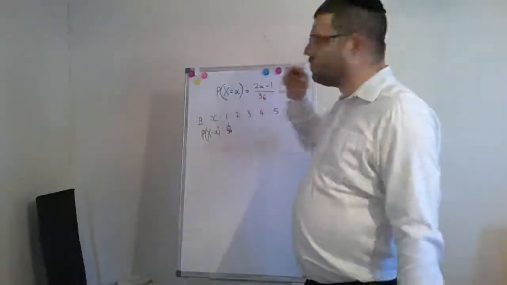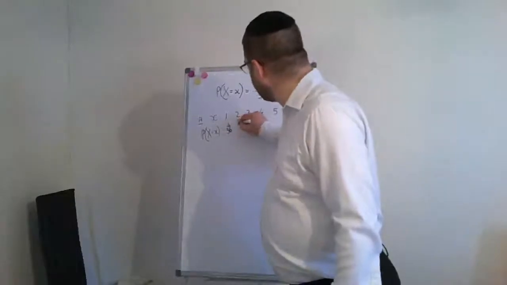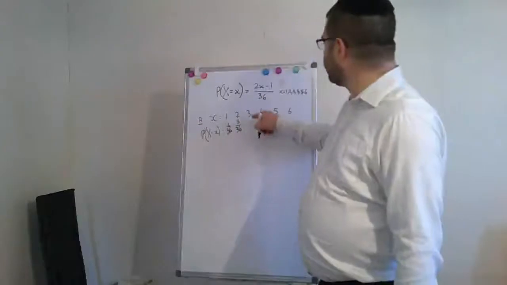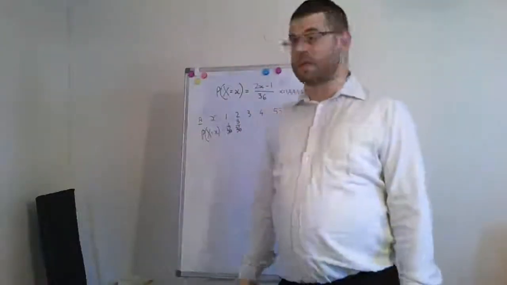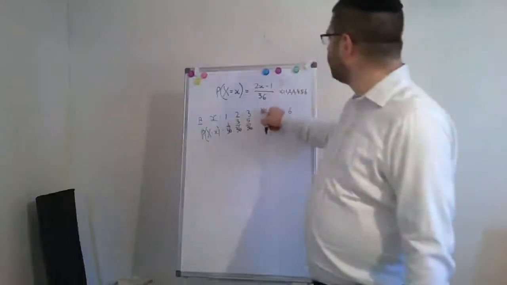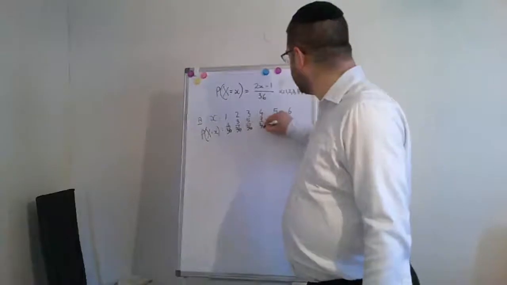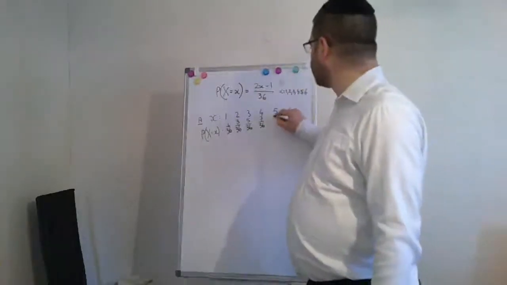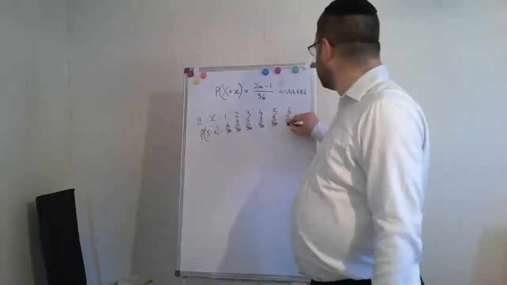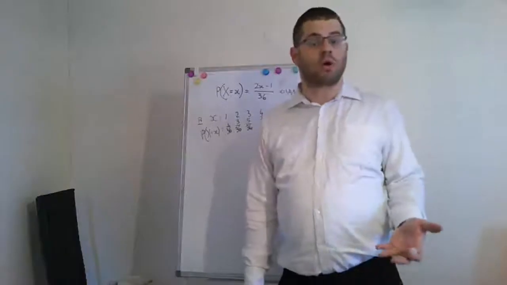So when x is 2, you have 2 times 2, which is 4, minus 1, which is 3. I won't actually cancel it down. I'll explain why in a minute. When 3, you have 2 times 3 is 6, minus 1, so that's 5. When it's 4, you have 8 minus 1 is 7. 2 times 5 is 10, minus 1 is 9. And that's 11. And you'll notice if you add up each of those over 36, they add up to 1, which is what it's supposed to.